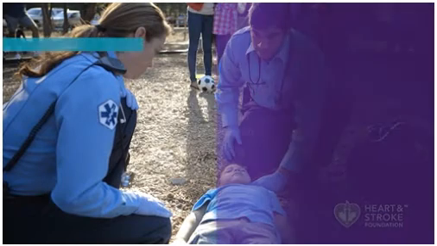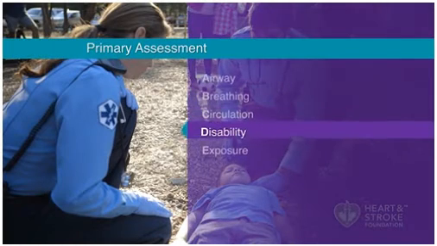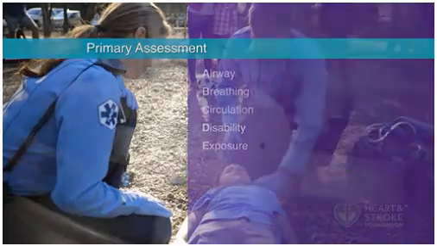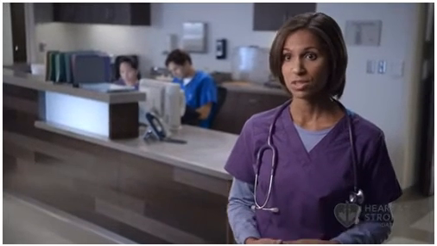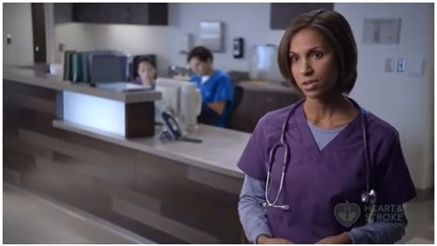Now that we've discussed airway and breathing, let's discuss CDE, the circulation, disability, and exposure components of the primary assessment. To assess circulation, you'll check the heart rate and rhythm, pulses, capillary refill time, skin color and temperature, and blood pressure. The assessment of heart rate is very important when evaluating a child's circulation. Alterations in a child's heart rate can provide significant clues to the severity of illness or injury and response to treatment. Age and a number of clinical conditions can affect a child's heart rate.